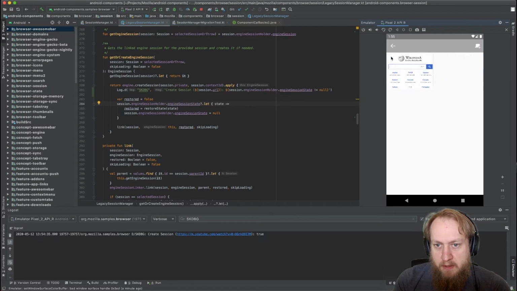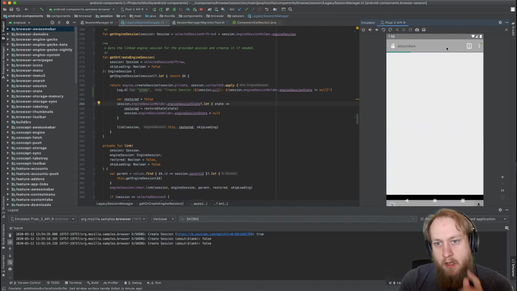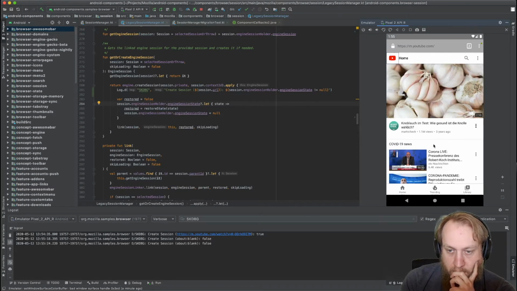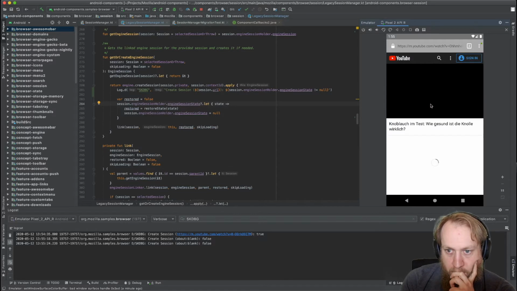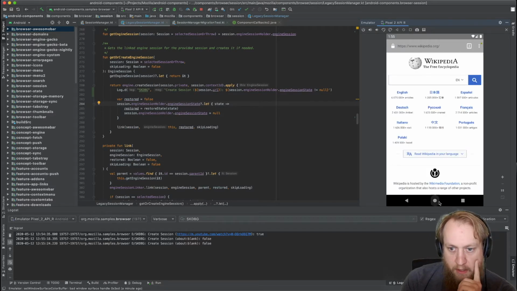Let's close those tabs again and see if the same thing happens when we close the app. YouTube. To Wikipedia.